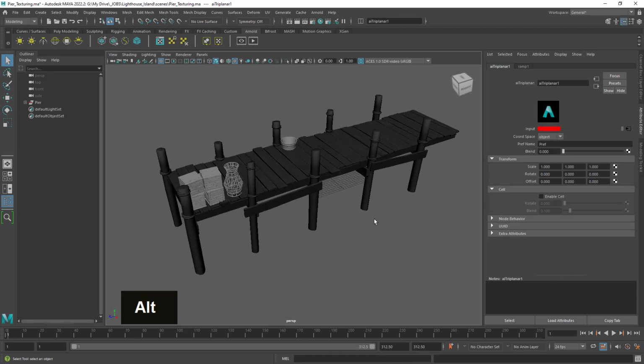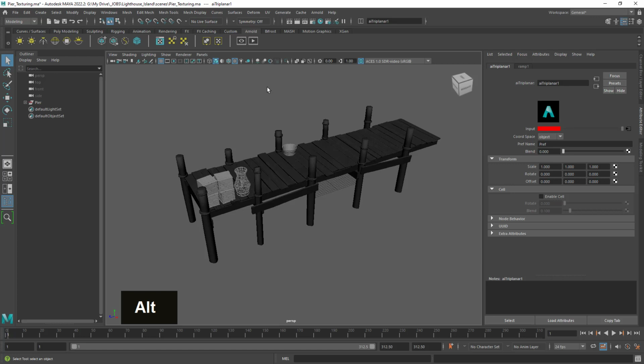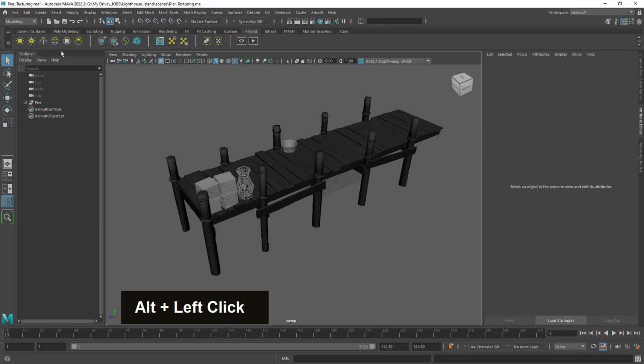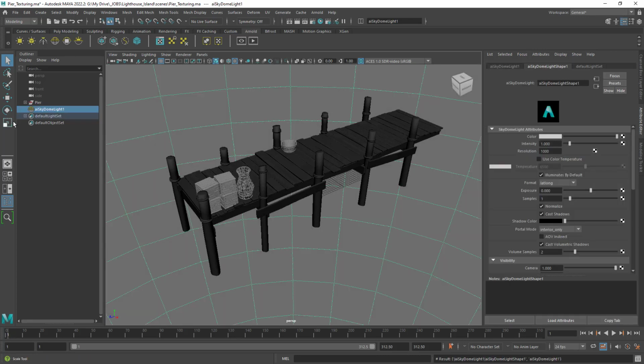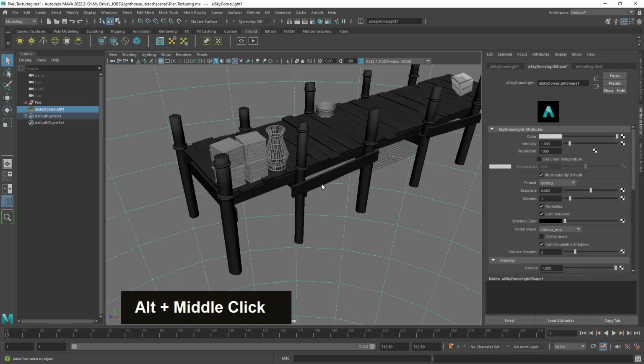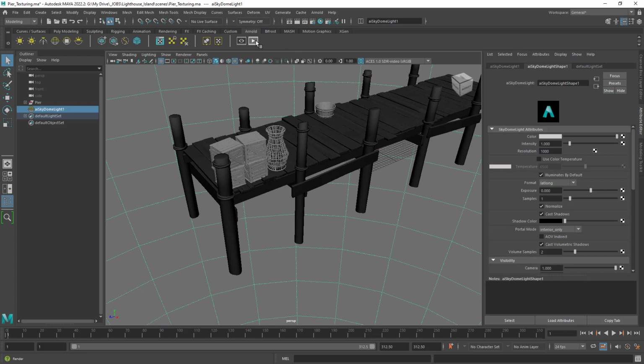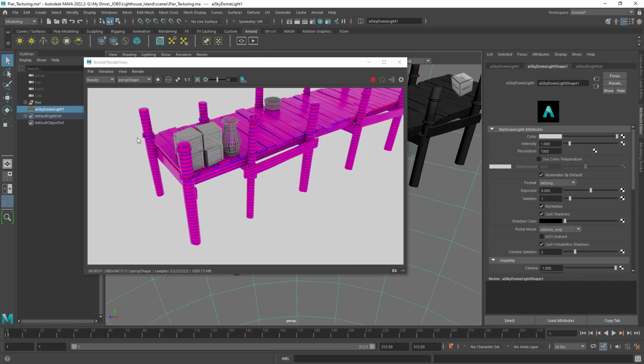This is due to the limitation of the Maya viewport. Right now we are using Viewport 2.0, but if you go to Arnold, which is going to replace this viewport with the render itself, you will be able to see the final result. In order to see anything, you need at least one light in your scene. In this case, I'm going to use a skydome light, and I'm going to fire the render. I can do that using this option here, and as you can see, it's rendering perfectly.